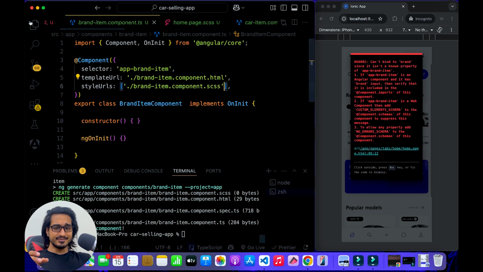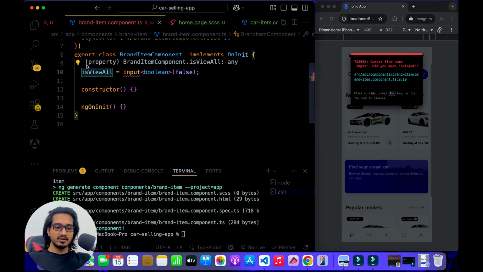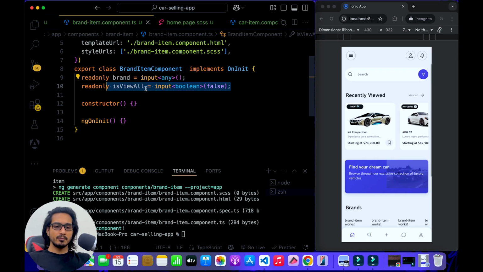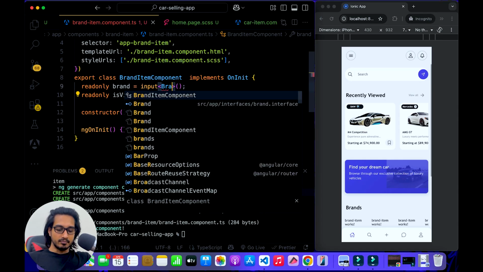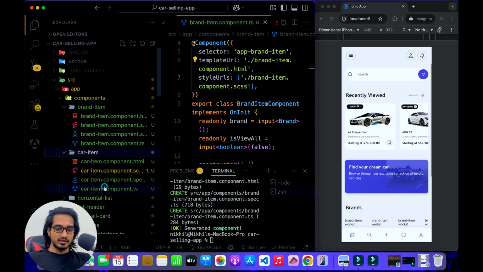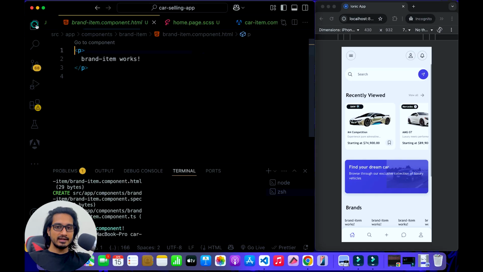First of all, with the TS file, because there was one warning which we are getting. We need to fix that. So I'm going to have two things. One is the brand, and both of them will be read only. So let me just pass read only here also. All right, great. Input signal will be imported, and this will be a boolean value, and this will be of type any, which I have given, but actually it won't be of type any. It will be brand, type brand. Okay, great, done. What about the car? I think I have given the type there also. Possibly, yes, I gave it. Great. So far so good, only the HTML part is left.